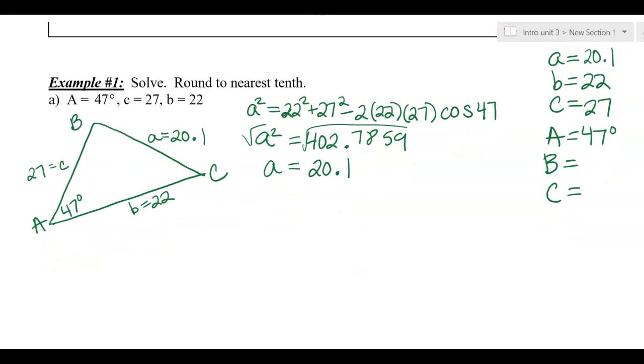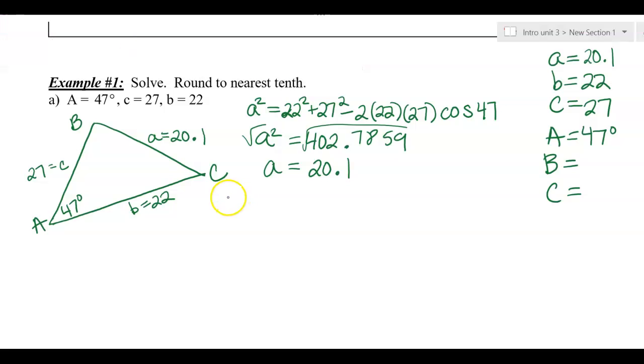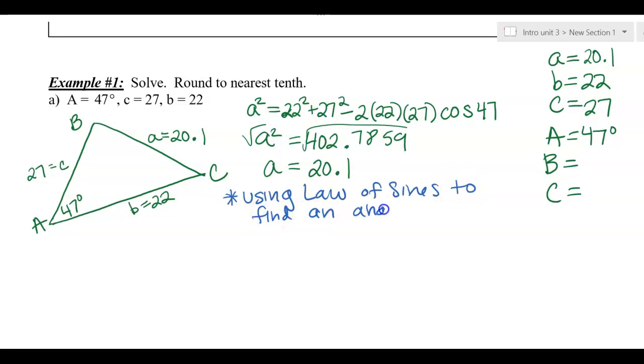There is one thing I want you guys to write down, and unfortunately, it's probably not going to make a huge amount of sense for this, but if you're using law of sines to find an angle, which is what we're about to do, right? Because the only thing that's missing in this triangle are angles. Sometimes you don't have a choice, but if you have a choice, you need to save the biggest for last. You know how they say, save the best for last. Save the biggest angle for last, okay?